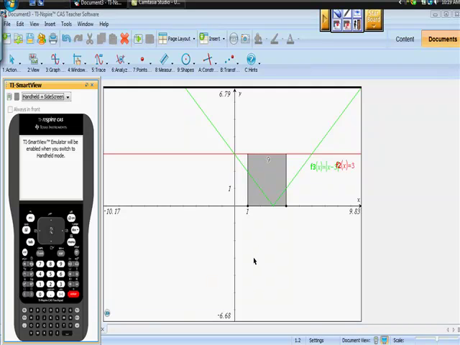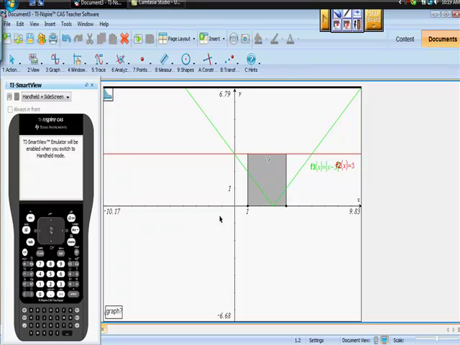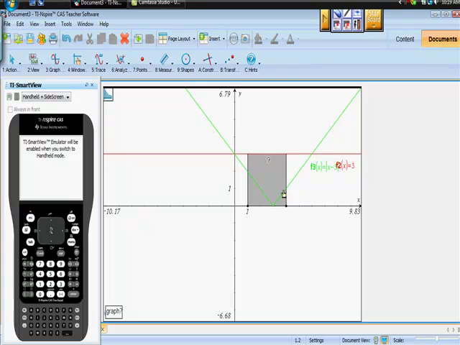So now I'm going to do the same thing. I'm going to go to analyze again. I'm going to take the integral here. No, I'm not going to take the integral. I'm going to analyze here. Yes, I am going to take this integral here. And then I have to choose the graph that I want. So now I'm using this green graph here. I'm going to take the same one from here over to here.